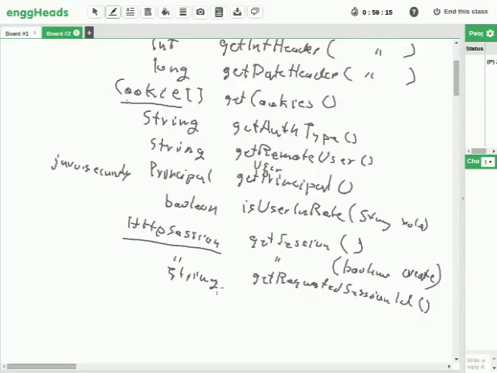So we have methods like isRequestedSessionIdFromCookie, to return a Boolean value, or isRequestedSessionIdFromURL. The exact method name will have to be verified. We have methods to check whether it's through URL rewriting or coming through a cookie.